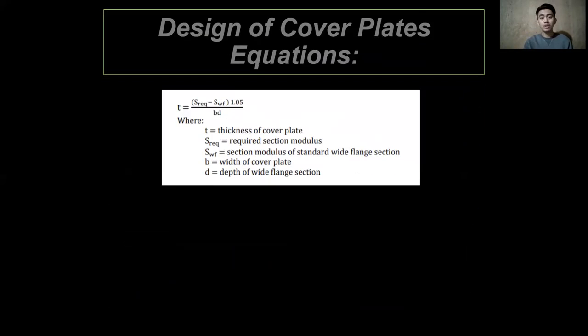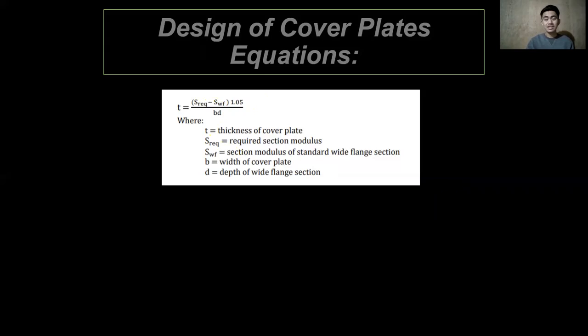The first equation, of course, would be the equation for the thickness of a cover plate. So how do we determine the thickness of a cover plate? We have this equation. Thickness is equal to S required minus S of the wide flange, multiplied by 1.05, all over base times the depth.